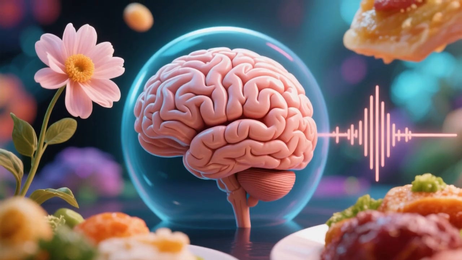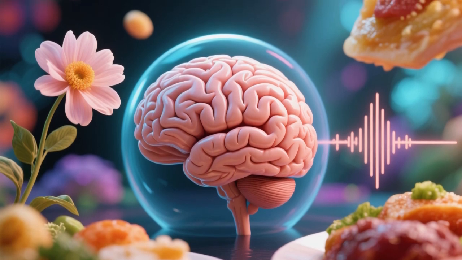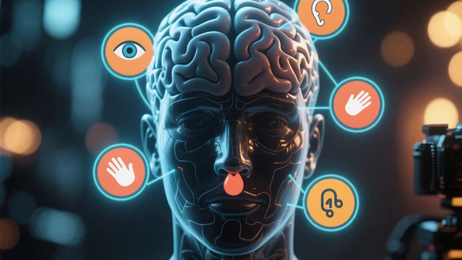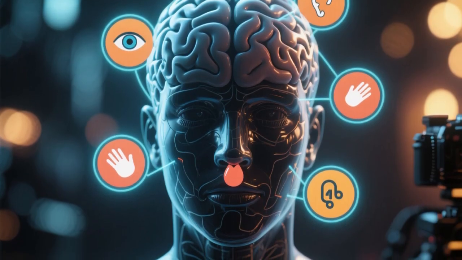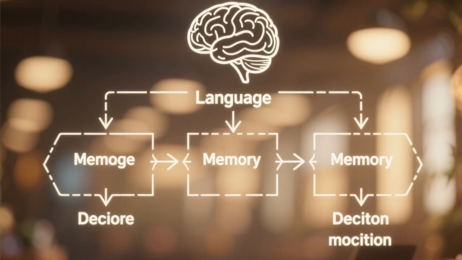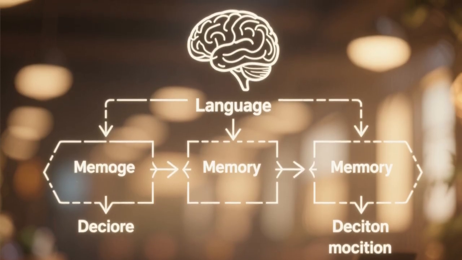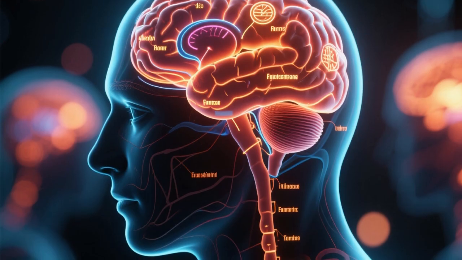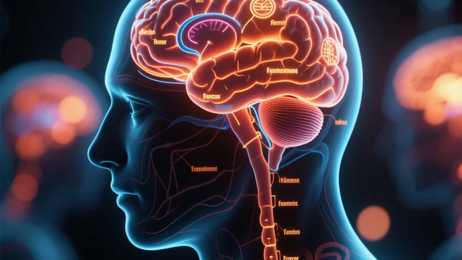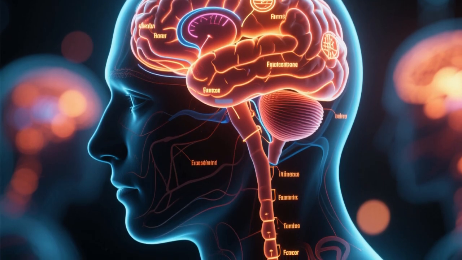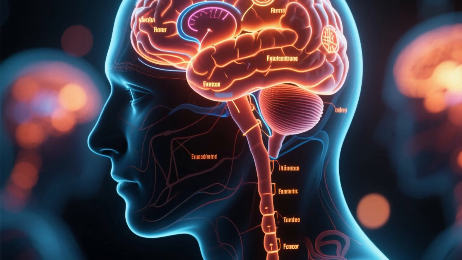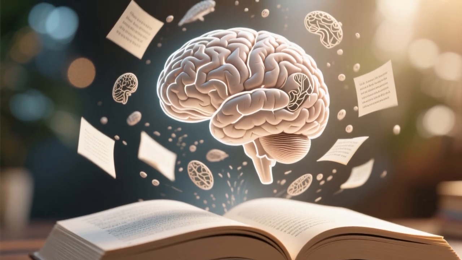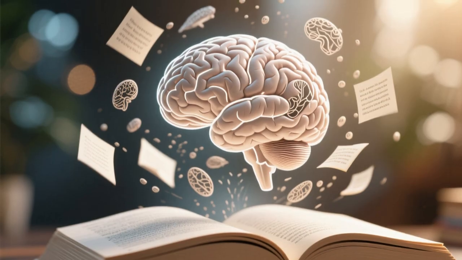One of the most important functions of the brain is the ability to process sensory information. This includes our ability to see, hear, touch, taste, and smell. The brain also processes complex information such as language, memory, and decision-making. These functions require the coordinated activity of multiple brain regions and networks. Understanding how the brain processes information is essential for understanding human cognition and behavior.